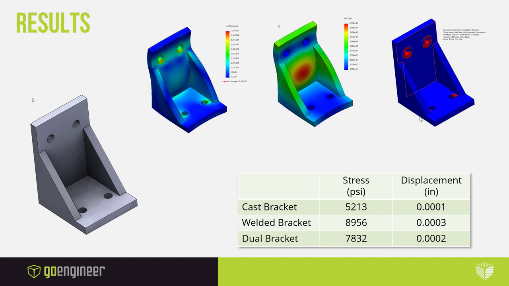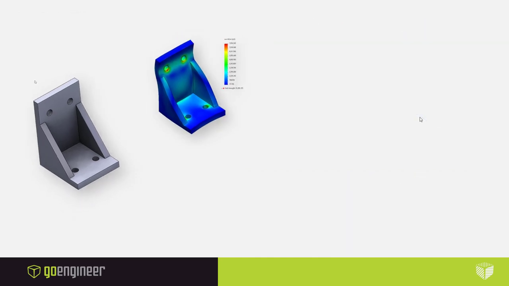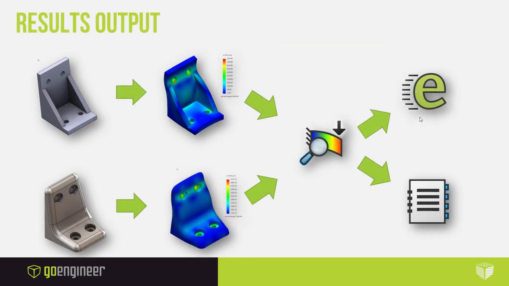And we end up finding that just adding the two gussets gives us a maximum stress of 7,800 and a displacement of only 2/10,000. Now, you might want to ask your customer to see if this is acceptable or it's within what they're hoping to do. But very quickly, you can evaluate what your decision is going to be, right? You're no longer guessing about maybe making it bigger here, maybe making it thicker there. You can actually have tangible data to know if it's right or not.